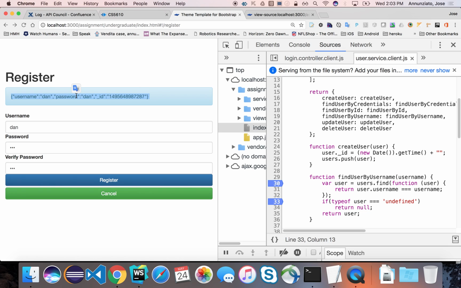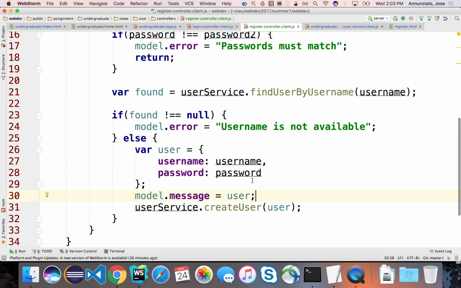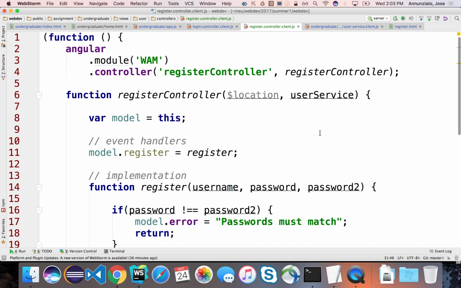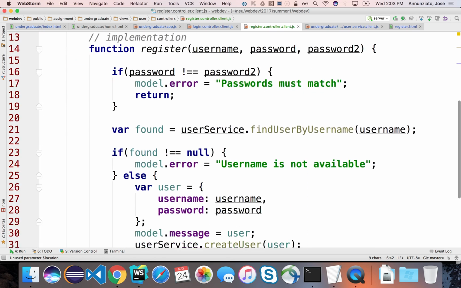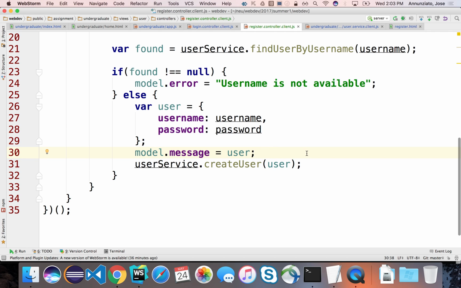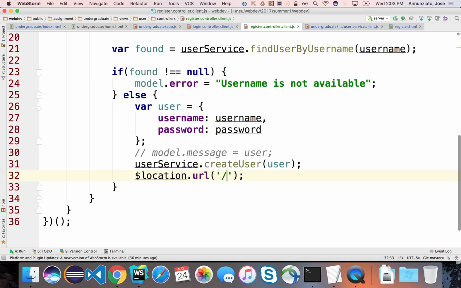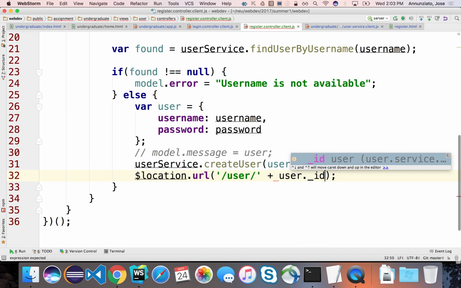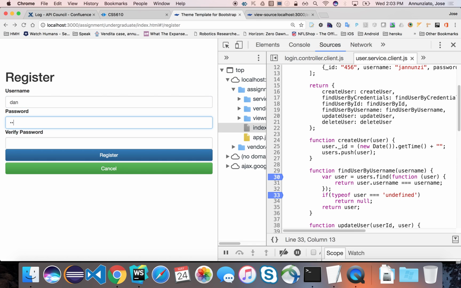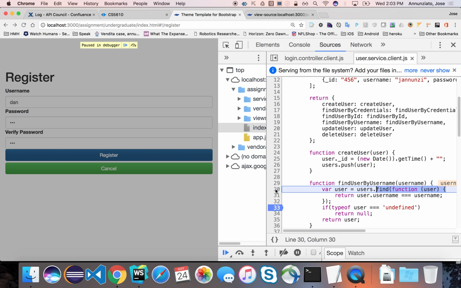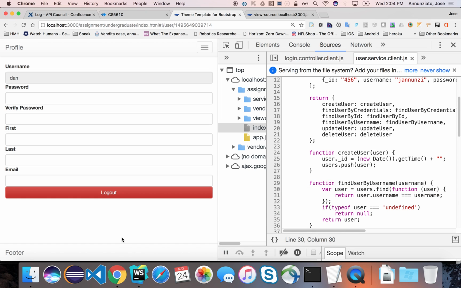Okay. So what we want to do is that once we have successfully added the user, we just want to navigate to the profile of that user, with the new ID that we just created. So to do that, we're going to use the same service that we used yesterday for being able to navigate, the location service. So after we create, there's no need to display anything. We're just going to navigate away and go to where? We want to navigate to user, and then the ID of the user we just created. So user._ID. Let's try that. Let's try going Dan, register. We don't need these breakpoints anymore. And there it is. We navigated to Dan. Everybody okay? That makes sense?